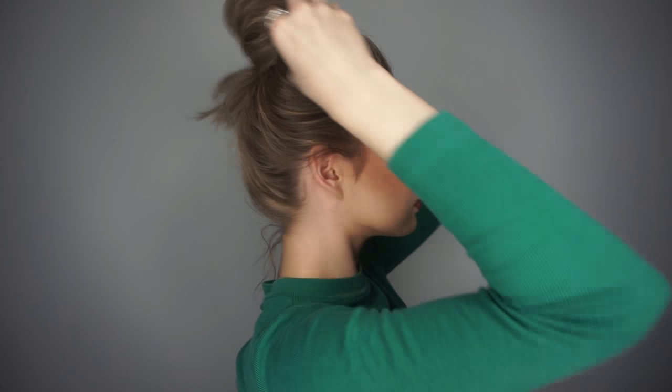And then what you want to do is just start expanding the bun on each side and pulling out the front of your hair. You kind of have to keep going back and forth between pulling out the front of your hair and pulling out the back, because once you pull out the front, the bun gets tighter. So just keep going back and forth, and I just start pulling little bits of hair out. I pull bits of hair out at the sides to frame my face, and I just make it as messy as I want it to be, pretty much.